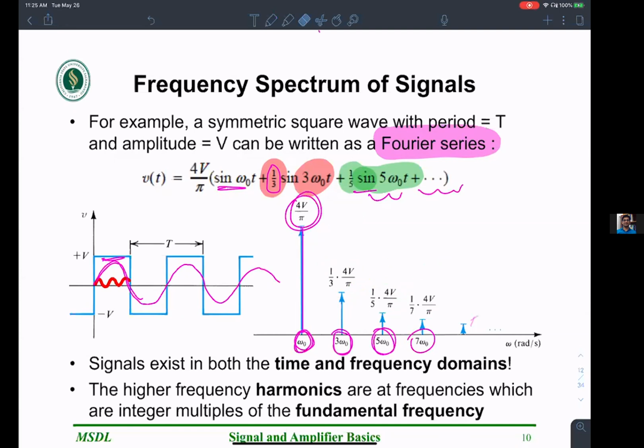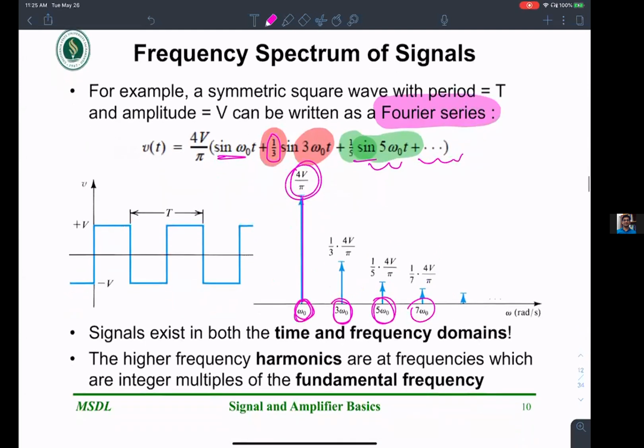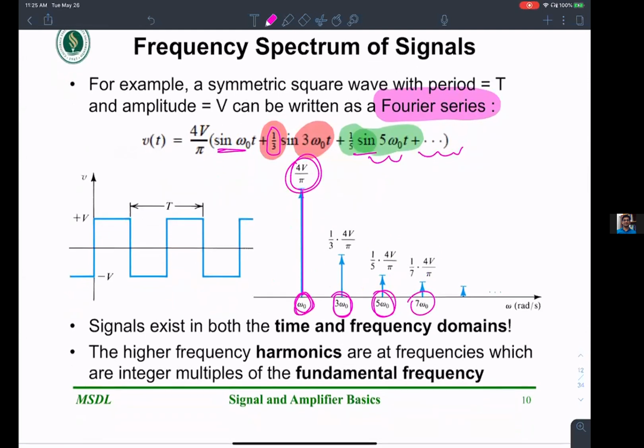The more sine waves you add, the closer it is going to be to the square wave. So that's the idea of Fourier transform. You can approximate any repeating wave using a sum of a bunch of sine waves. In this example, I have shown you how to approximate a square wave using a bunch of sine waves.